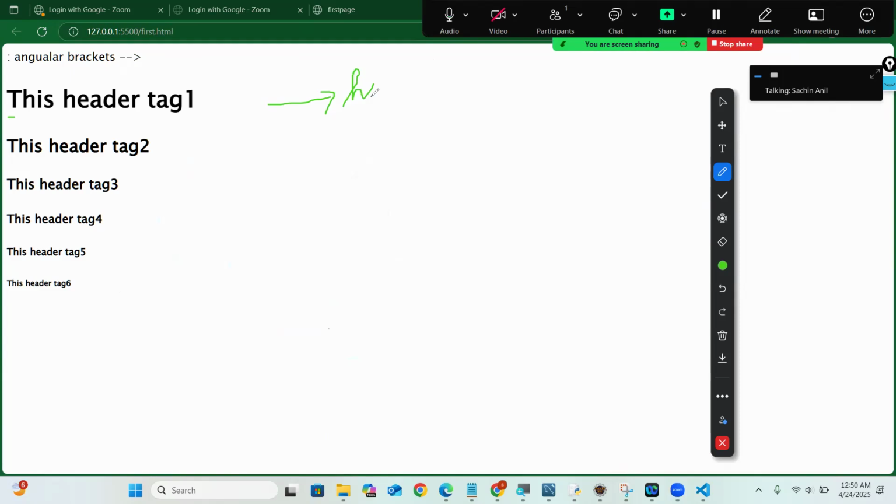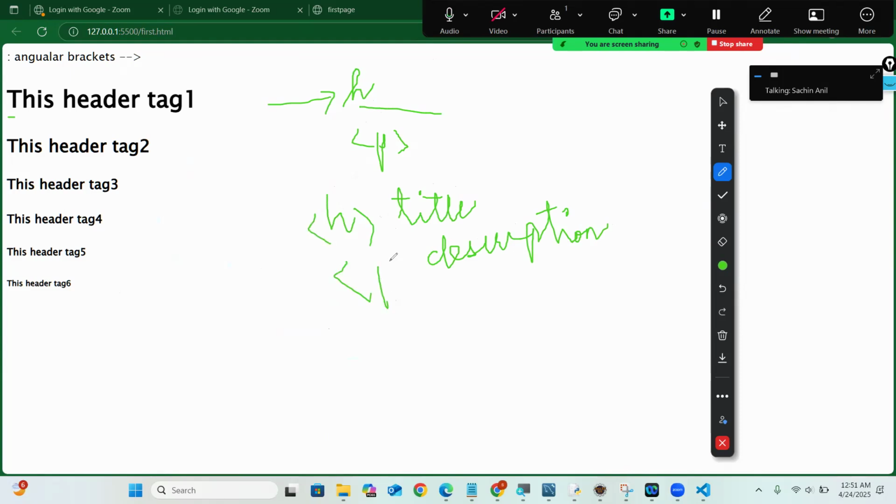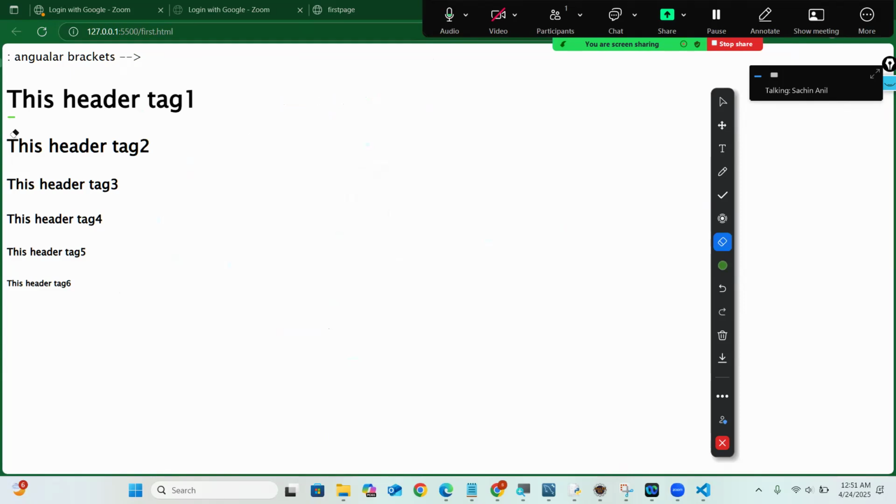Titles are said to be headers. Once the header is taken, we write the paragraph to it. For example, if you are writing anything in your book, you will write the title first, and then you will give the description. So please consider here that the title is the header, and the description is the paragraph. This is the same fashion of development or design that we do in HTML as well.